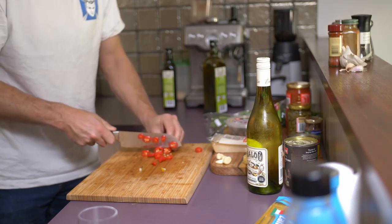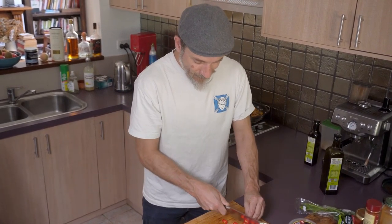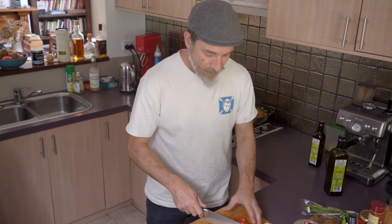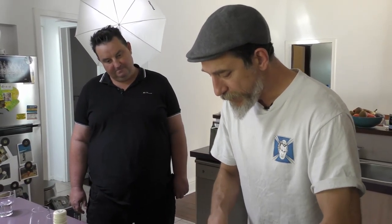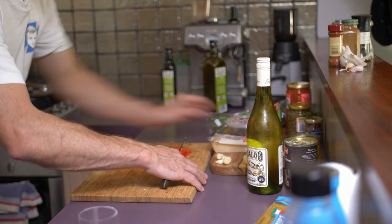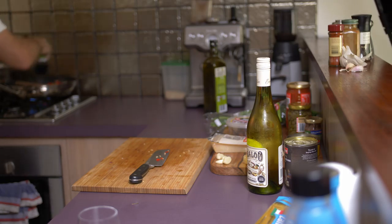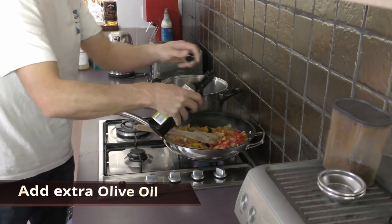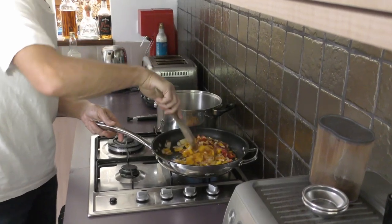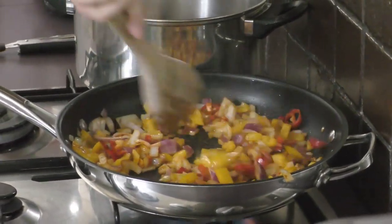She gave me twenty bucks to go and get a record of my own choice. A whole red chilli — all the seeds. You don't want to muck around if you're cooking it for kids, because the seeds give a lot of the heat. You can take out the seeds but we're going all in. I'm keeping the garlic out of the pan for the first couple of minutes so we don't get that burnt garlic flavour. It's looking a little bit dry — a bit more oil. It smells good, I can smell the onion. I'm in just the right mode to cook this because I haven't had lunch and I'm hungry!